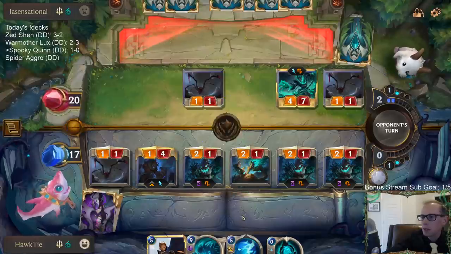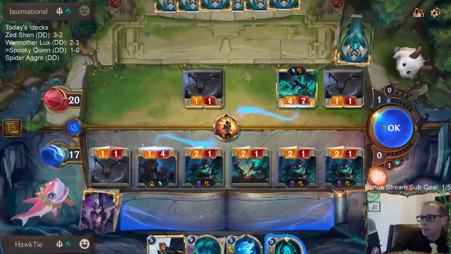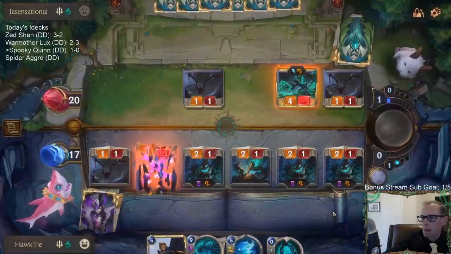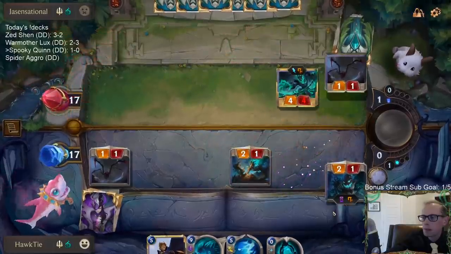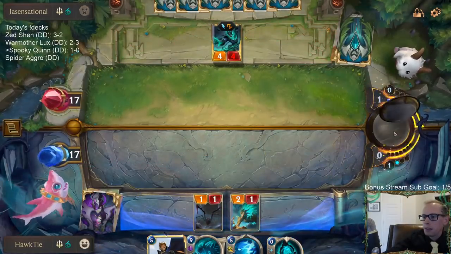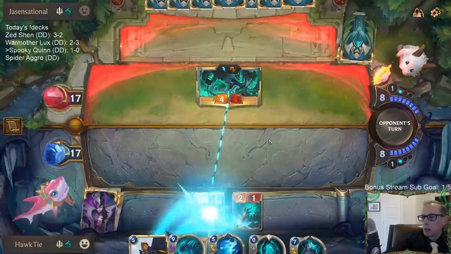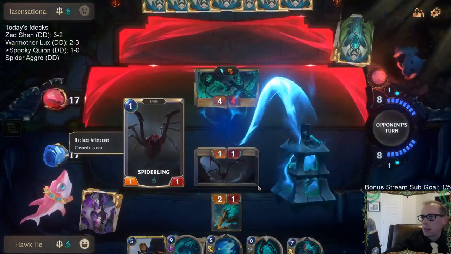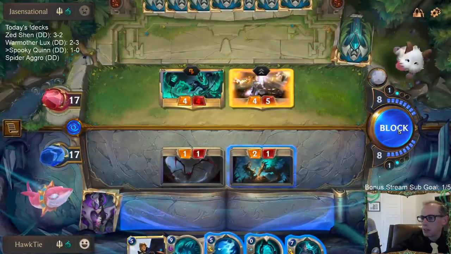A little bit of wrong sequencing, but fine. So basically, I'm priced into casting Ruination now. Like, they'll bring Lux into play, I just block, cast Ruination. Now they still have those 7 cards left, and give them a chance.